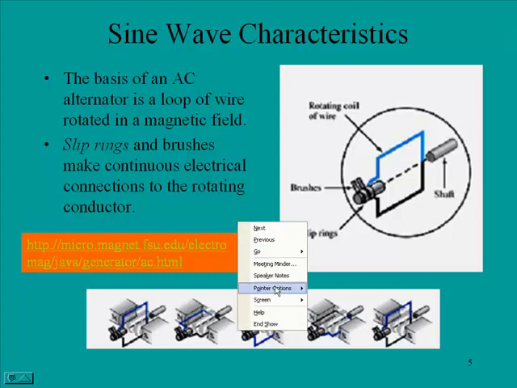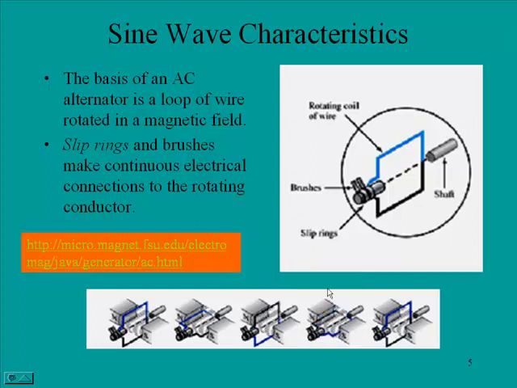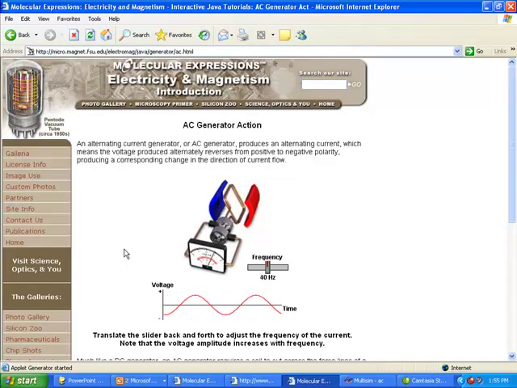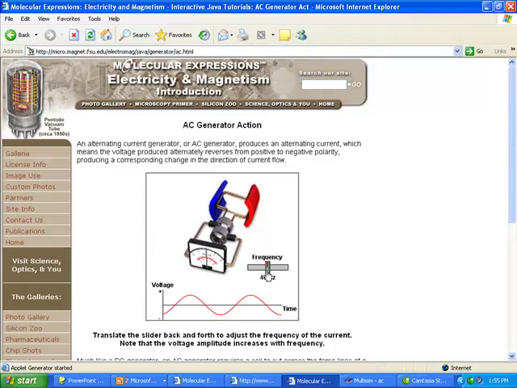Let me go over to this link right here. This particular site, called Molecular Expressions, has a lot of neat simulations. This is a Java simulation. By the way, if you go to this, you'll have to have Java on your machine. You may have to install that if you go to this particular link.